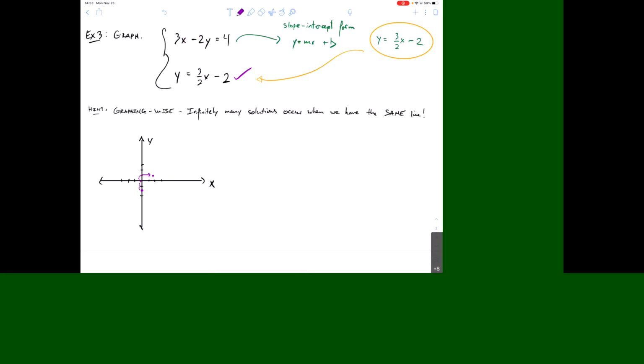This way. And then the line goes up. 1, 2, 3. Huh, how funny. I graphed this incorrectly in my last class. So it's a good thing I'm doing it right here. So here's the graph in purple, but then if I do the same exact thing in green here, right, start at -2, go up 3, and then over. So you can see they go over each other.